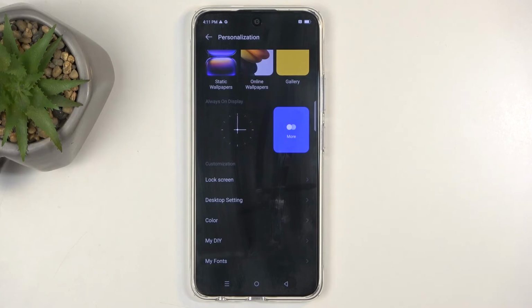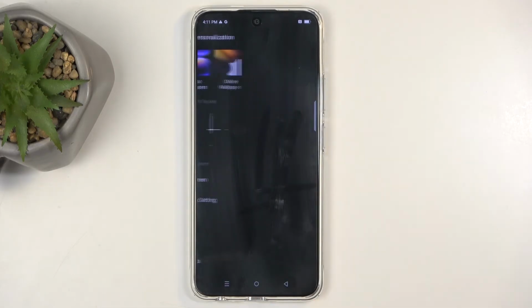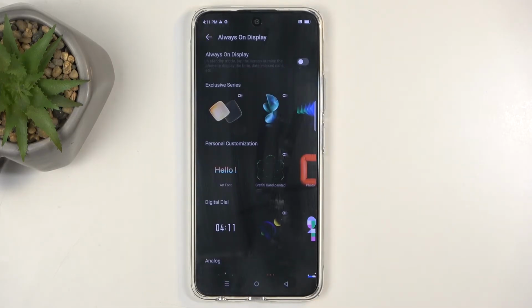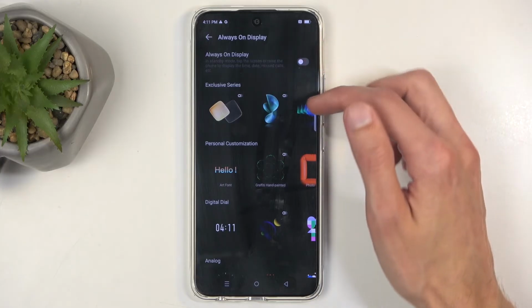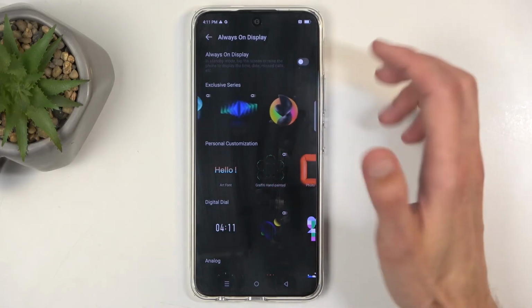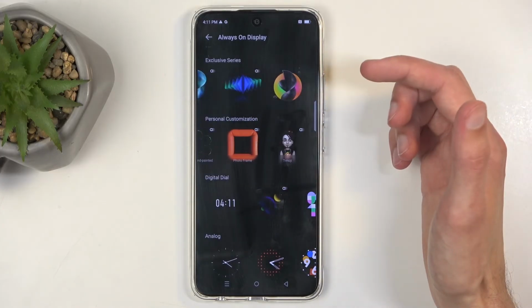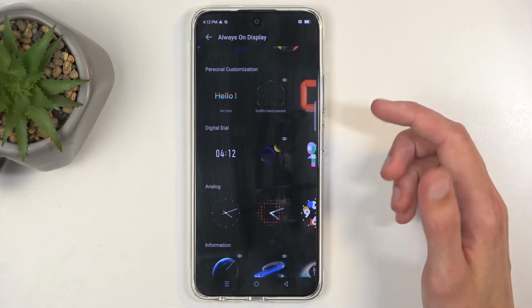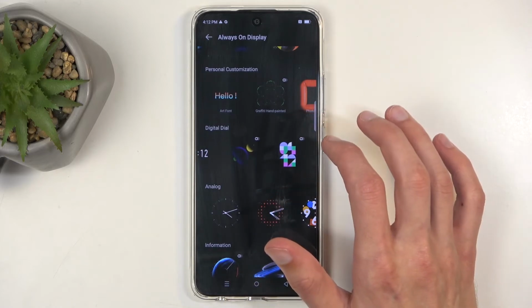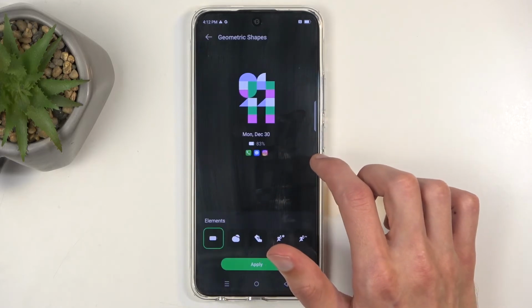Then if we scroll down a little bit lower, we have customization. Now this includes always on display for the most part. And we have things like just general shapes that can add to the always on display, some kind of words and images. We have clocks, though these are just horrendous.